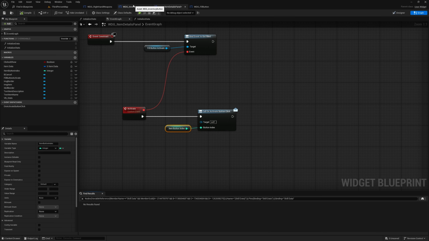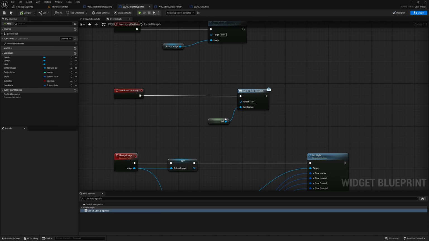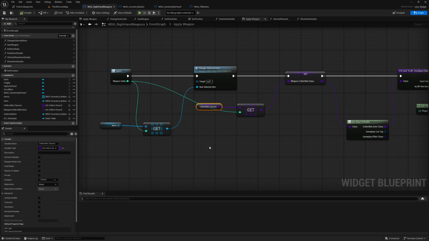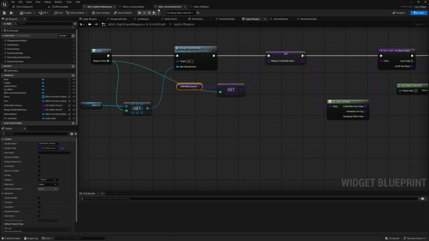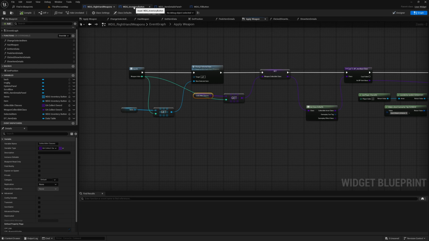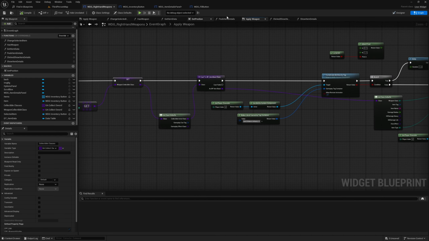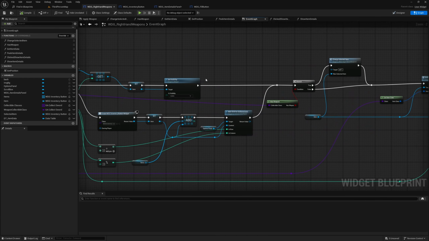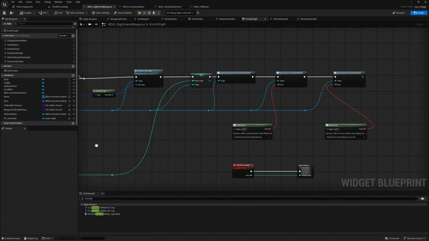Okay, now let's go back here. Here, do I have a bind into this weapon detail panel? I don't.